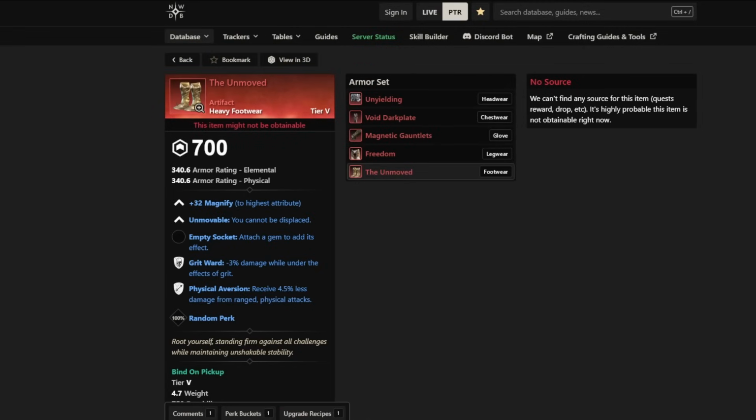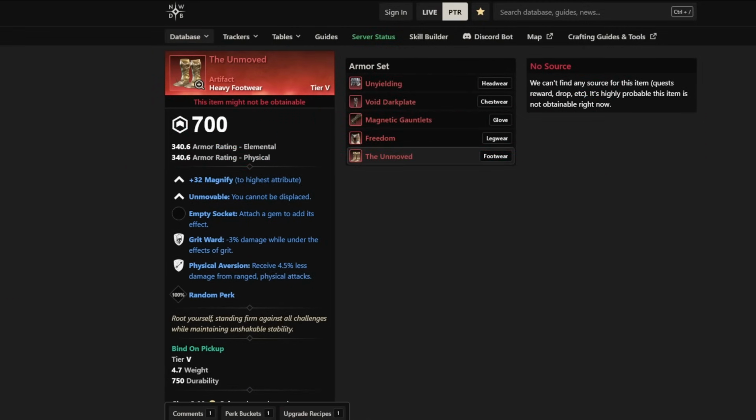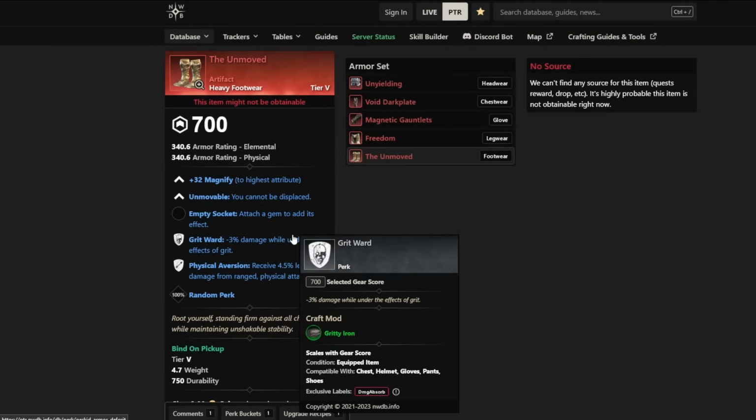And then we have the Unmoved, which is completely on the opposite side of things. The Unmoved is, in my opinion, the strongest heavy artifact for many situations. Even though it has some very crappy perks on it, it has one perk that offsets all of that, and that's Unmovable. You cannot be displaced. Along with that, it has Grid Ward and Physical Aversion, so nothing exciting here at all. Grid Ward, in my opinion, is just the worst of the bunch. It doesn't even make sense with this, because if you're running Unmovable, you're likely, or less likely, I'd say, to run 300 con. So what do you do with Grid Ward?